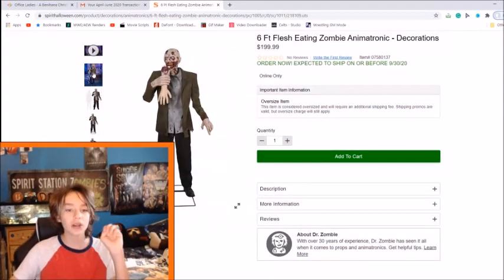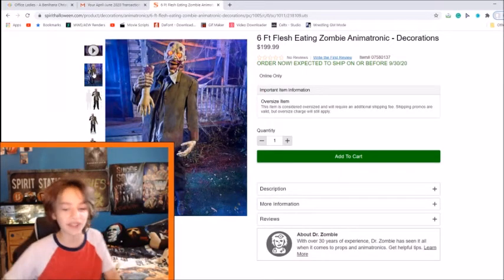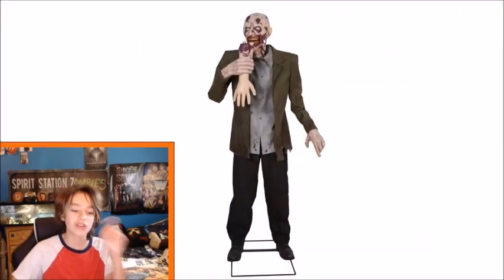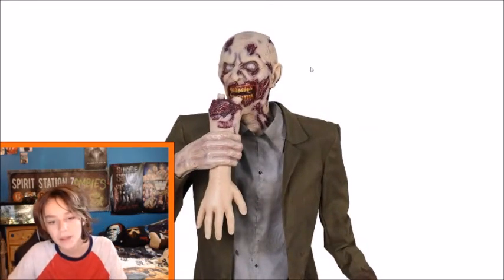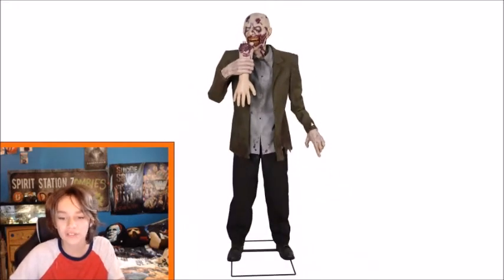I love the motion, although he has yellow glowing eyes, which I don't like. You know I don't like yellow glowing eyes, and this guy does have that. So I actually like the eyes more when he isn't turned on, like this, when it's just gray eyes that look more like a zombie. I like it more when it looks like that, more than the yellow glowing eyes. But still, I love the outfit on him too. It looks like a very zombie outfit.